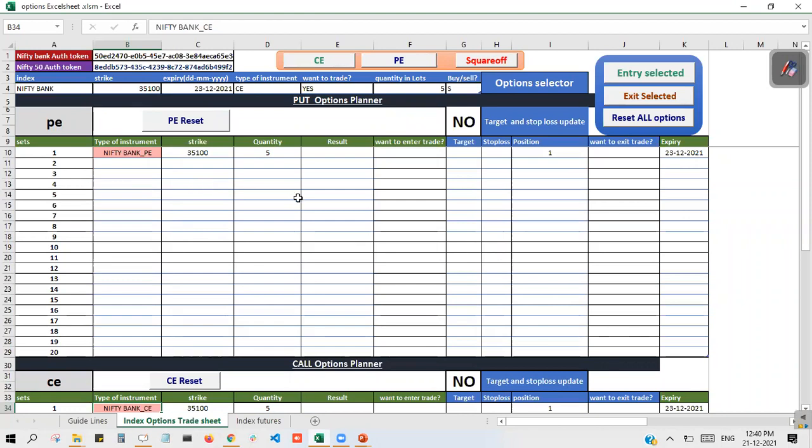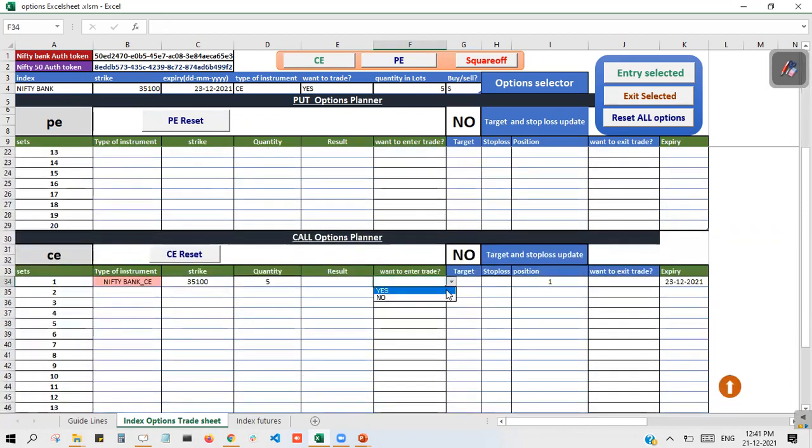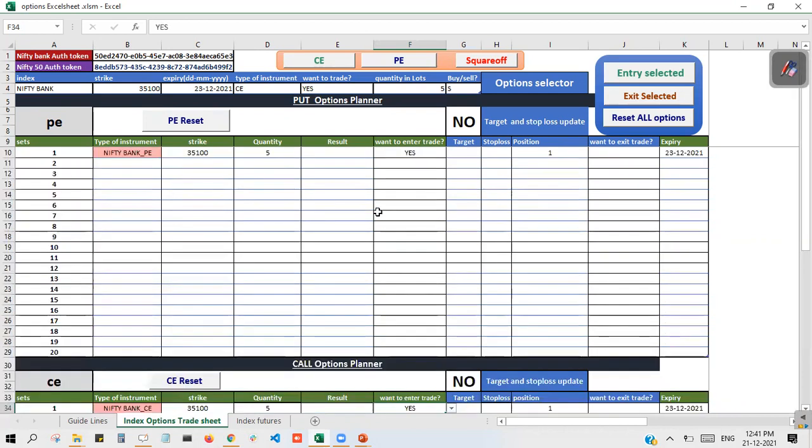Now I want to enter into the trade. In order to enter into the trade, we need to select yes in want to enter. Same here. After selecting yes, you need to click entry selected.